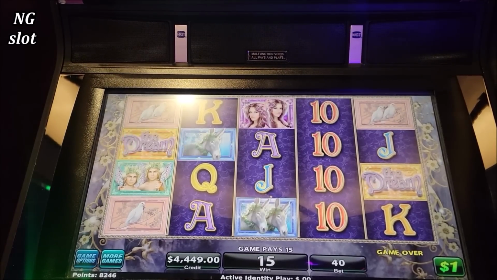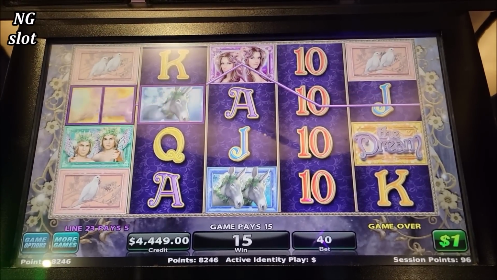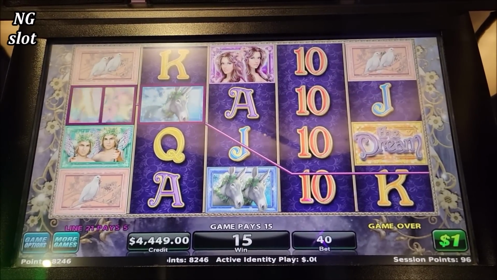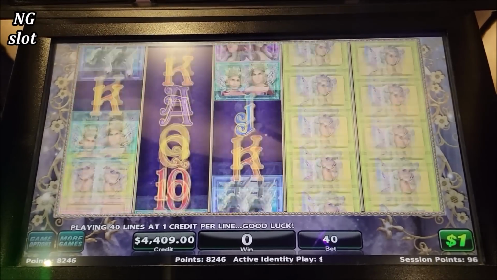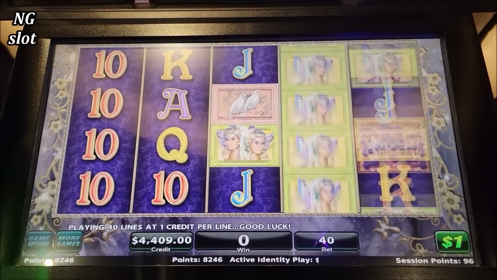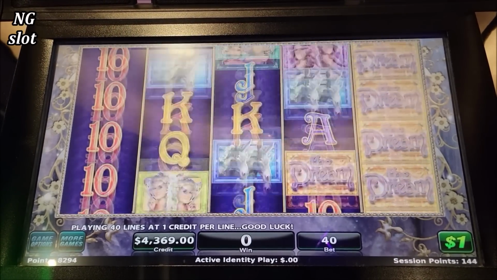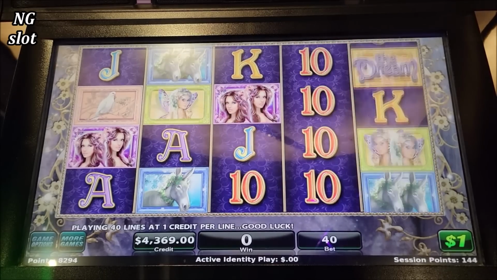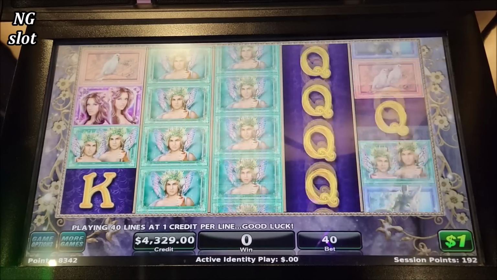Guys, let me adjust my camera. All right, just want to make sure that light doesn't bother us. All right, so let's go. So we need just 9 scatters on 2nd, 3rd and 4th reel to get that amazing bonus, or just those double symbols to get a powerful lightning.